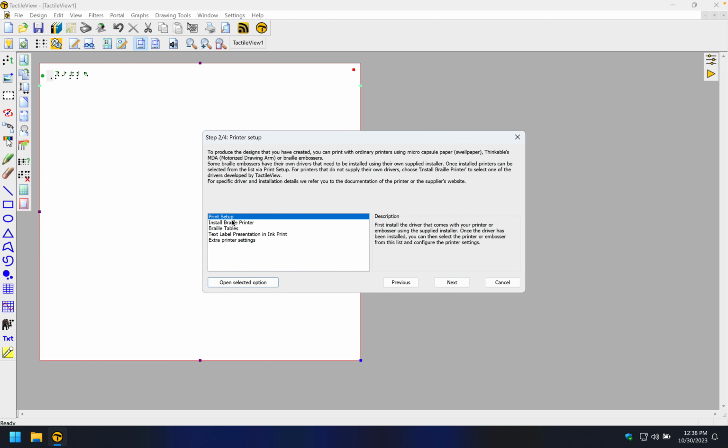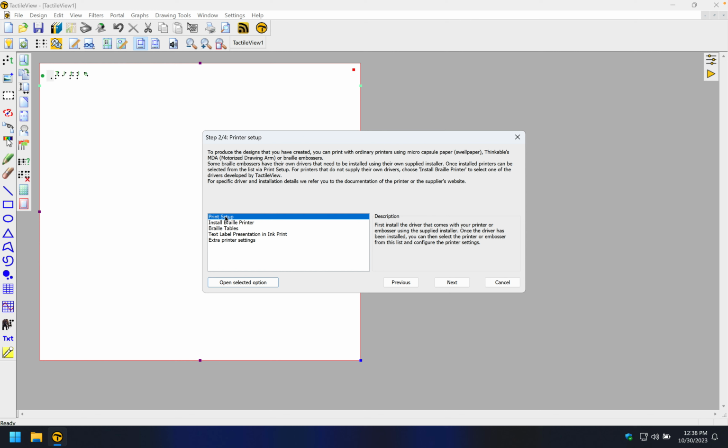So if I hit next, we're actually not even going to worry about all these different options. Some of these, quite frankly, you don't need to worry about. I'm going to focus in on the ones that you really do want to set up, especially as you're going through this for the first time. All of these options can be done through the menu systems, outside of the configuration wizard as well. So if you skip this and you just want to go do one of these things, it can be done from the menu too. So if you skipped your configuration wizard and don't want to go back and do it all, not a big deal. But you will want to come in here for the activation part.